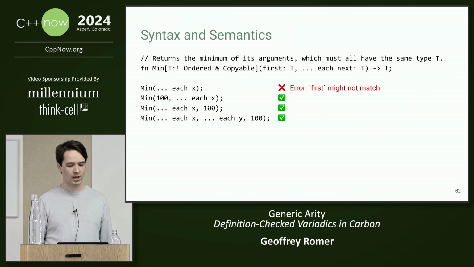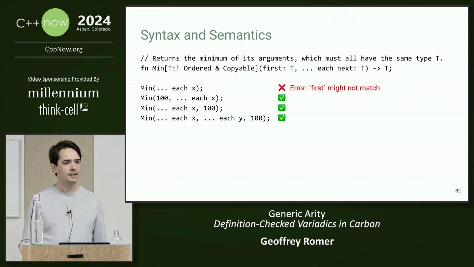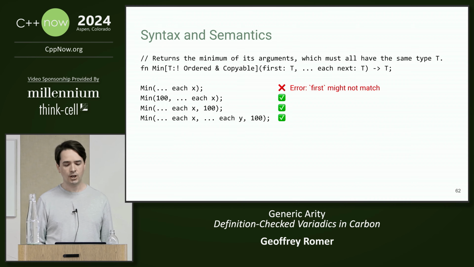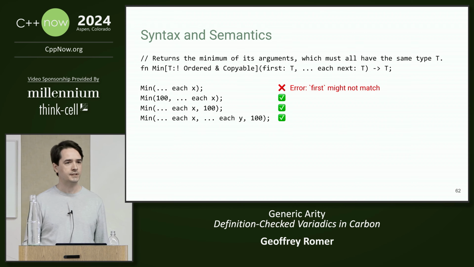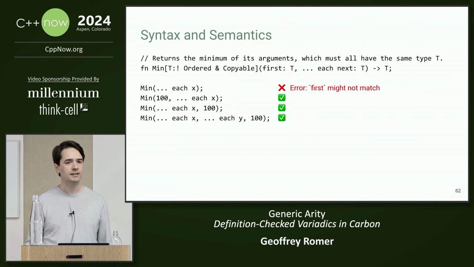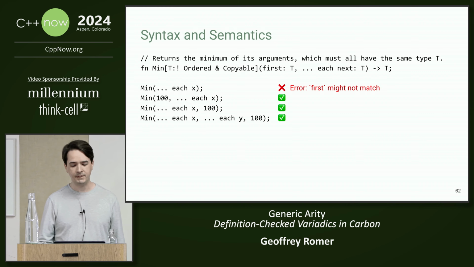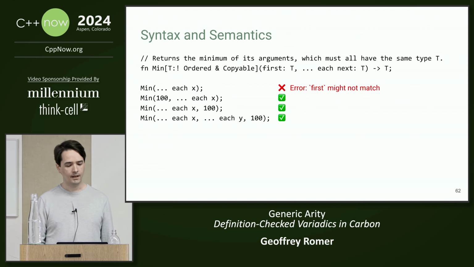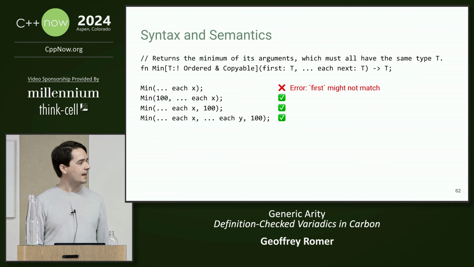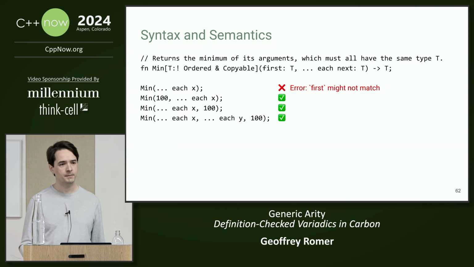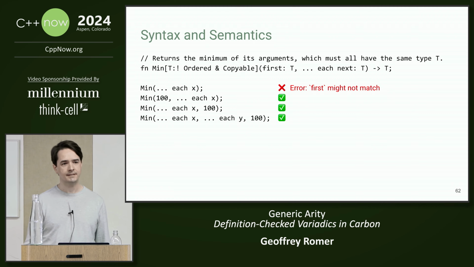But the shape of the argument list doesn't have to match the shape of the parameter list. And that's important for consistency with C++, and because the caller shouldn't need to care about whether first is at the beginning or the end. It's essentially an implementation detail. And then, as you can see on the last line, a tuple expression can have multiple pack expansions, even though a tuple pattern can't.